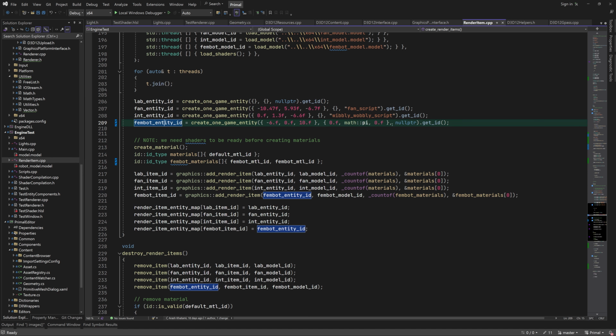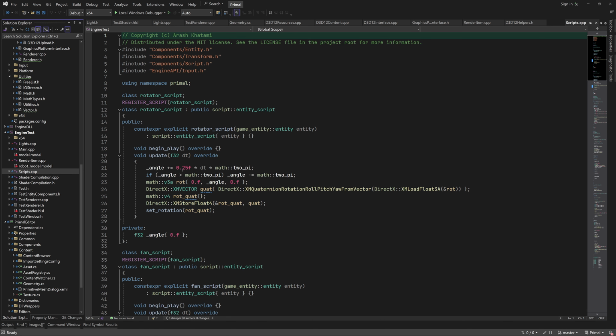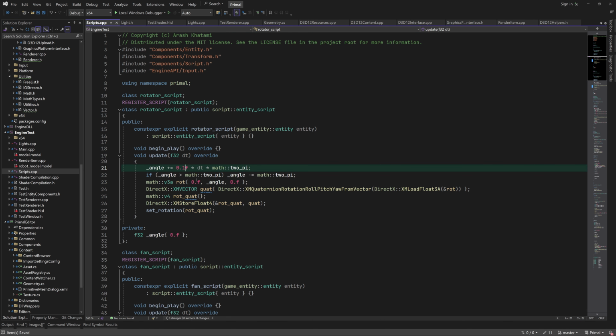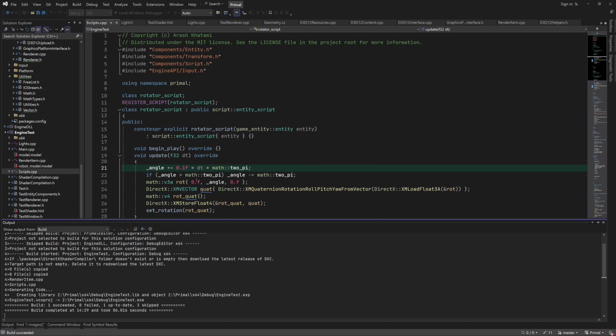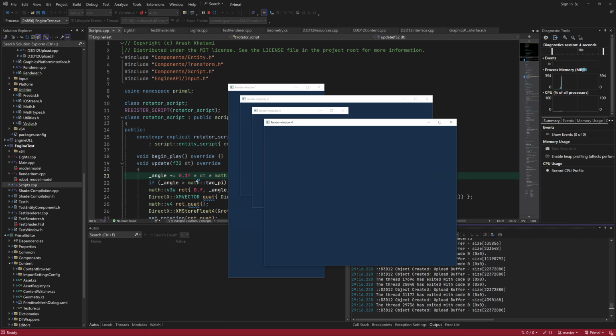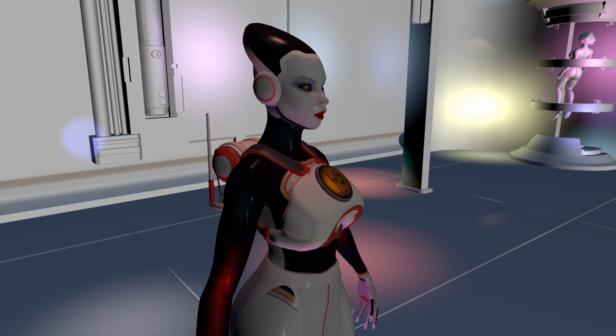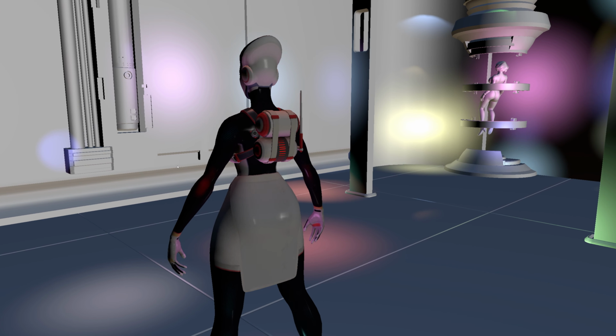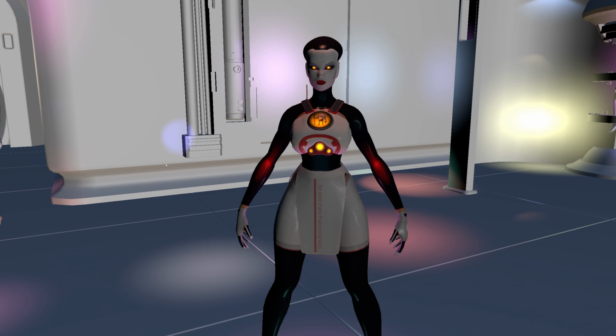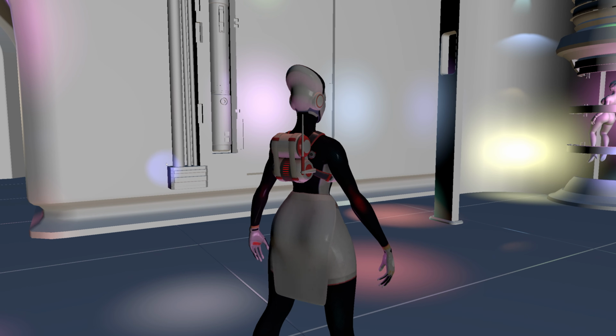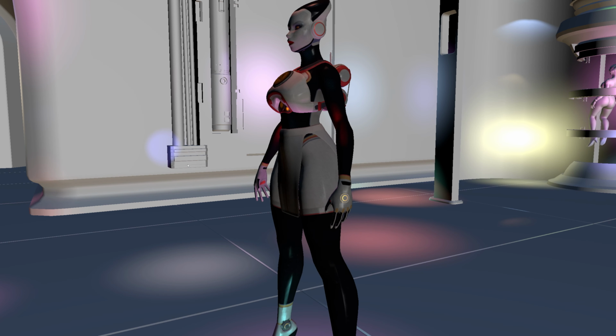Last thing we can play with is using the old rotator script which we still have here in order to make the model rotate. Though I'll slow it down a little. And here we can see the result of all our efforts so far. The model is textured and even uses the roughness value to make parts of it more shiny.